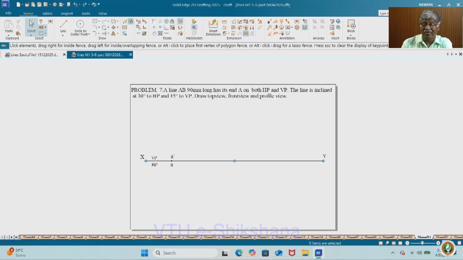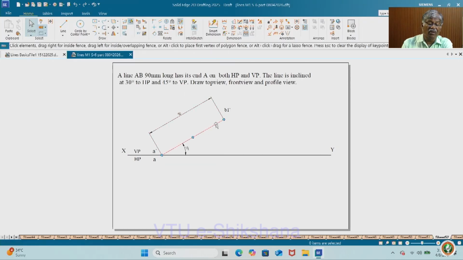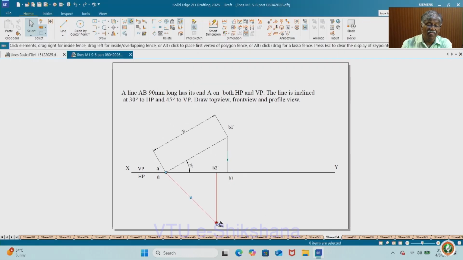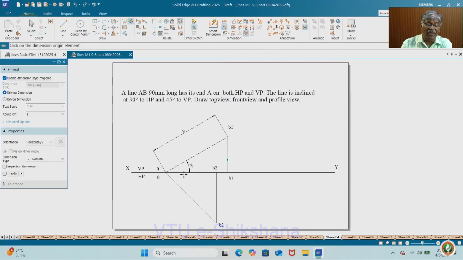Then the same procedure: draw the projection of the line inclined only to HP by 30 degree, and get the corresponding top view, definitely on the XY line only. Similarly, you get the projection of the line inclined only to VP by 45 degree, and get the corresponding front view on the XY line. This is phi, this is theta, this is phi.